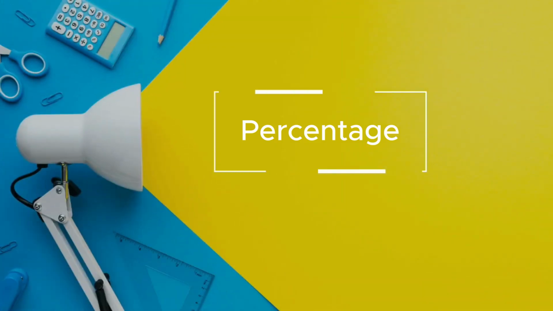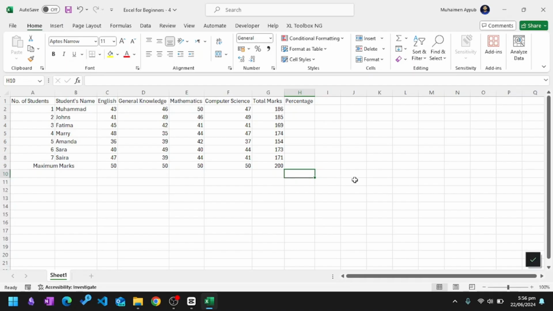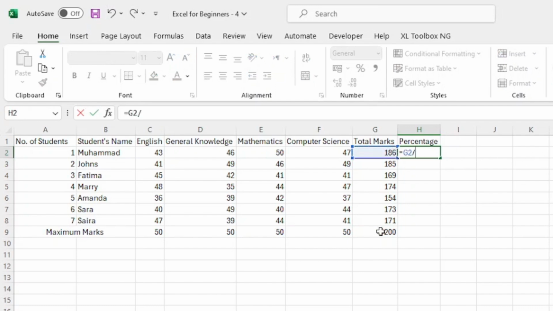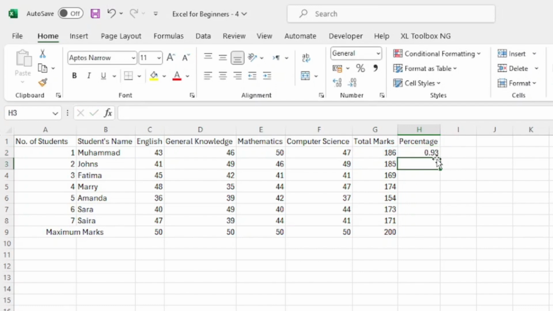Fourth topic is percentage in Excel. In my lecture 3, I calculated the percentage for each student by following a formula. Now I will use a predefined percentage style. To calculate percentage, I have to type the formula because Excel doesn't have a divide function. I'll type a formula starting with an equal sign, obtained marks divided by total marks and press enter. Recall previous lectures and repeat in your head. For autofill, Excel follows a pattern.